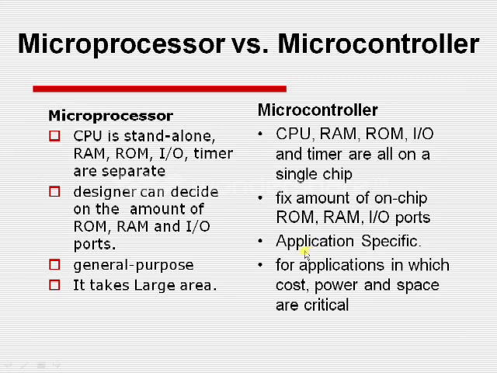Okay, that modification is possible because of the present day ICs. Why? Because the present day ICs are included with flash ROMs, and it takes a larger area. As we have to connect all the peripherals, it is going to take a large area. Whereas coming to the microcontroller, all those are embedded on a single chip, so that is why it takes a small area, and it suits applications in which cost, power and space are critical. So we are going to use these microcontrollers where cost, power and space are critical requirements for us.